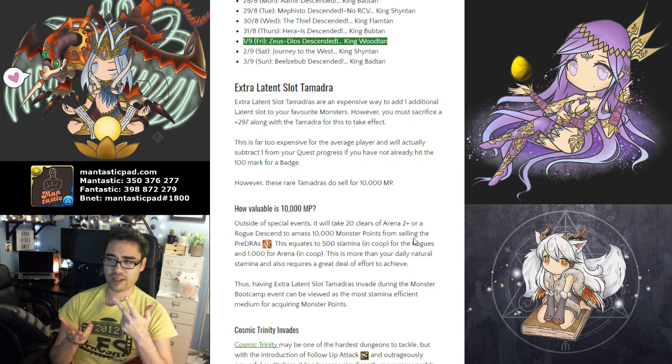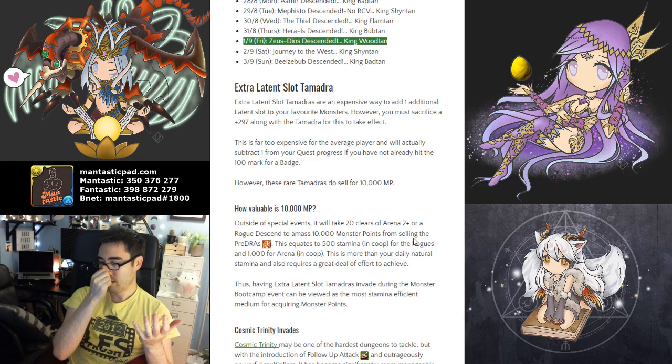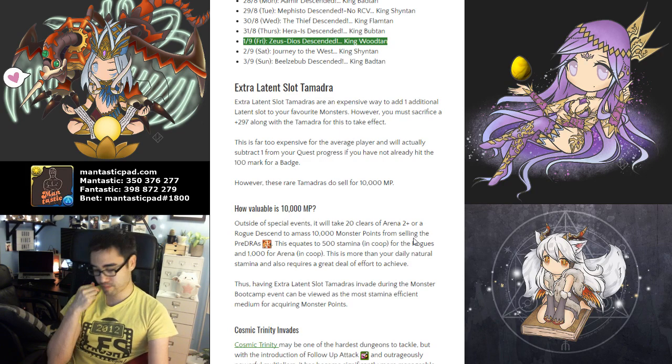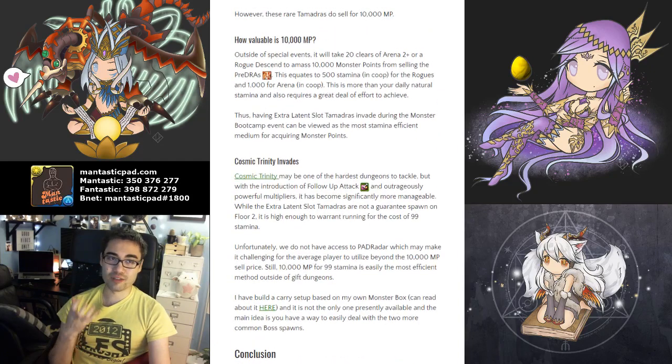You're very unlikely to have so many 297 fodders lying around, because you don't actually have PAD Radar available in North America or EU, which apparently spits out 297s like there's no tomorrow. So we have it a little tougher, and because of that, these extra latent slot Tamadras might often be sold for 10,000 monster points. So, for perspective, how valuable is 10,000 monster points?